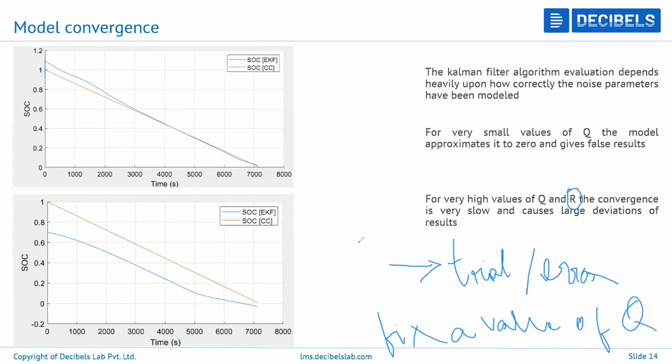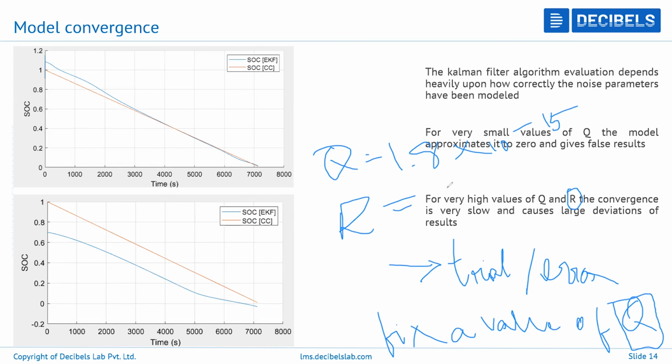Okay, so where you'll see that the error is representing something more realistic. So till such time the value of Q can be fixed and R will go on changing. As an example, you can set Q equal to 1.8 into 10 raised to minus 15, and R can continuously change within a certain range, say for example, 0.5 into 10 raised to minus 3 to around 7.8. So these are just arbitrary values. It is not always possible to use these values for all situations.